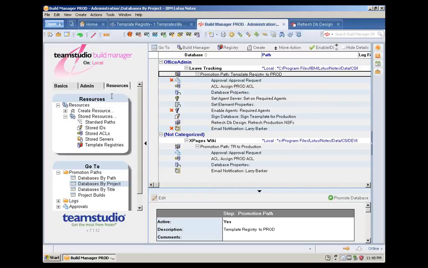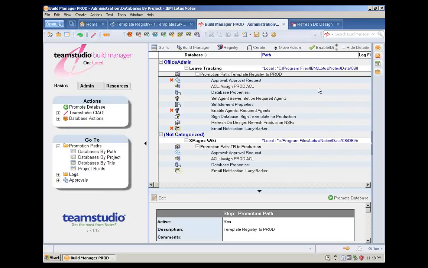It's all very customizable. But the point is that I can apply all of these 10 to 14 different steps in a consistent manner on the same path so that nothing will be omitted. When you release into production or into UAT, you can be sure that all the steps you've defined will be applied. If they're not applied and it fails for some reason, the promotion will be rolled back and it won't be released into your target environment, and of course a log will be generated.